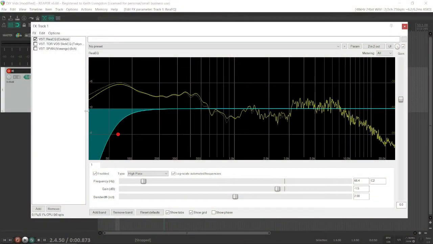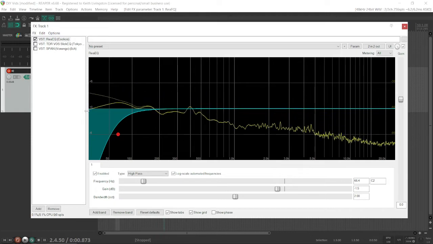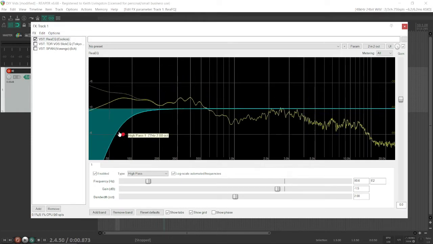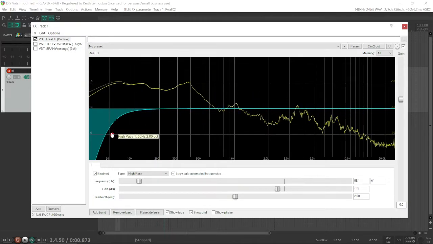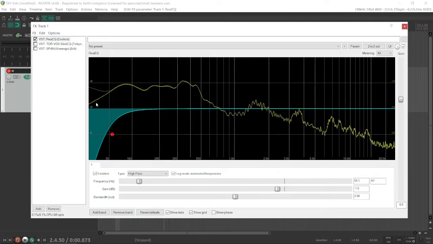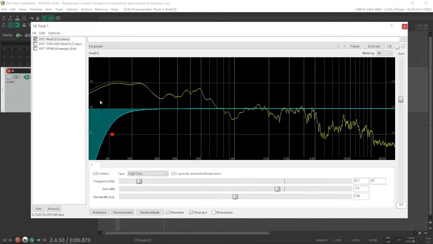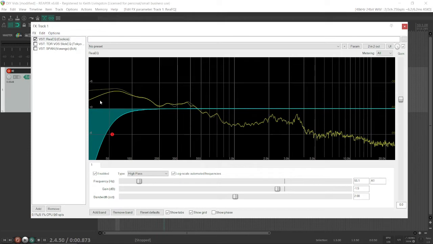Now, you're going to want to listen to this in the mix as well, because you really don't know the results of what you're doing until you can hear it in the mix. So use this sweeping technique to figure out where it starts to sound thin and fine-tune it a little bit to your ear's desire. Knocking a dB or two out of the low end is not going to magically clear up the bottom end of your mix. However, when you do it across tracks, it really adds up.